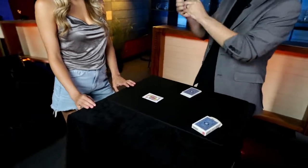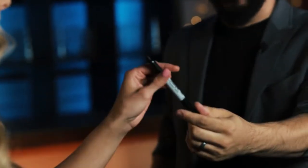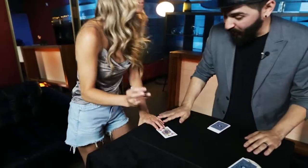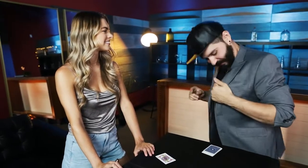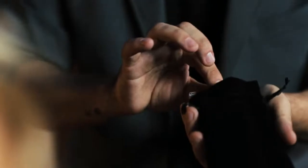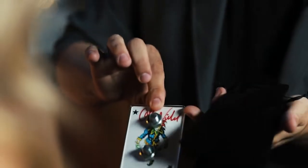I actually need you to autograph the card. Actually, before you autograph, I was going to show you this, but I'll show it to you now. I performed for actors and celebrities and I did magic for this actor — you're not going to believe who it was — but what was crazier is what card they signed. It was Jack Nicholson, and he actually signed the Joker. So it's the Joker signing the Joker. That's so cool.